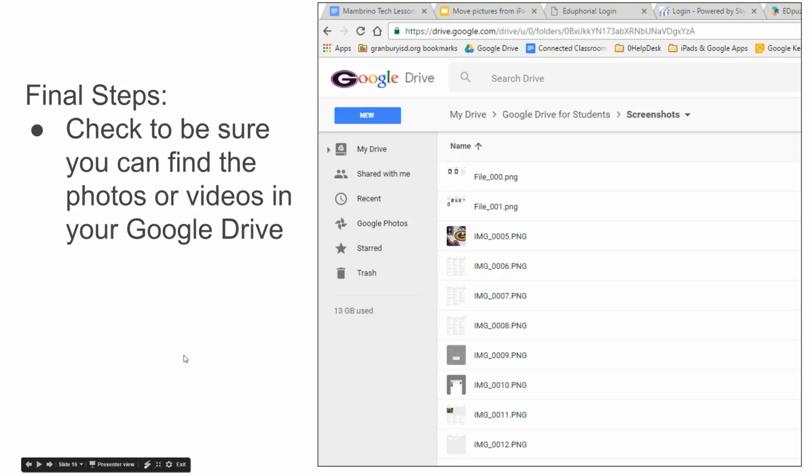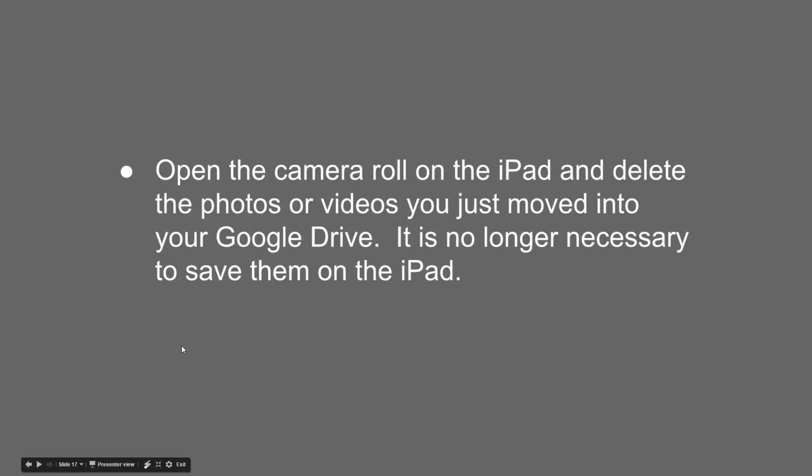So once you've checked for them, the very last step you want to accomplish is to go back to the iPad, open the camera roll, and delete the pictures that you have moved into your Google Drive. There are several reasons for you to do that. It will free up storage space for the next person who's going to use this iPad for their pictures and videos. Also, you don't want to leave pictures and videos on an iPad for someone else to work with.